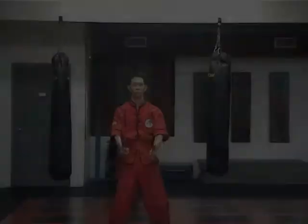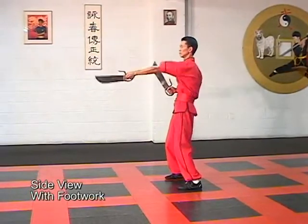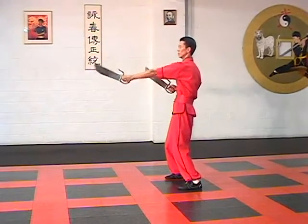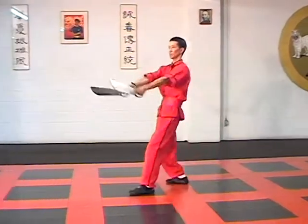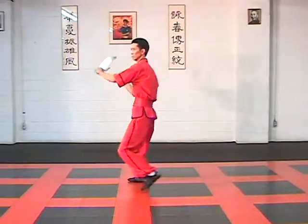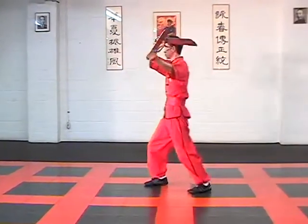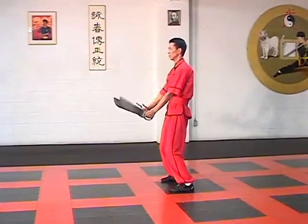第二節標刀, thrusting knives. Thrust forward 4 times, starting with the left hand first. Then 4 times, starting with the right hand next. Total of 8 thrusts. Step forward 4 times with double 斬刀 from left to right. Return 4 times with 拖刀, pulling knives.